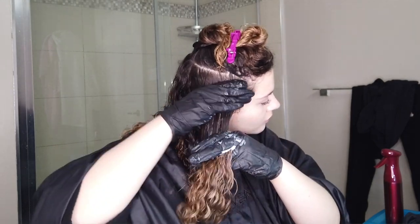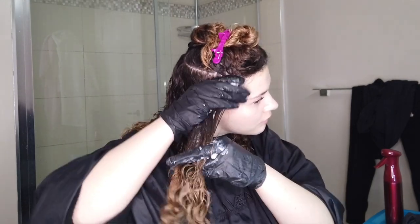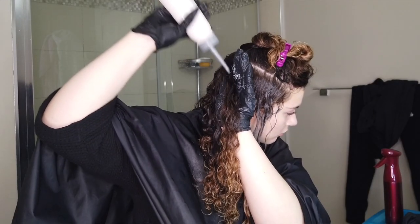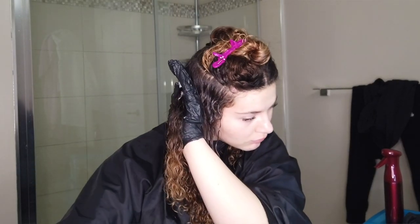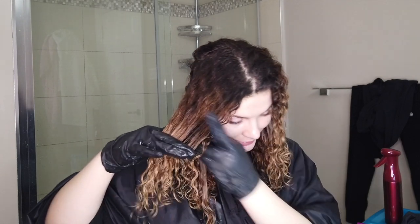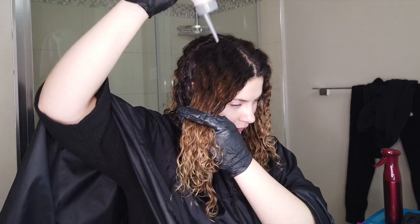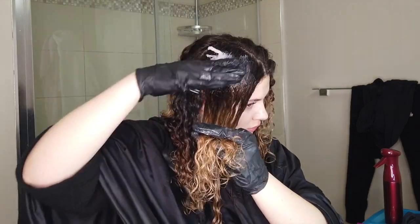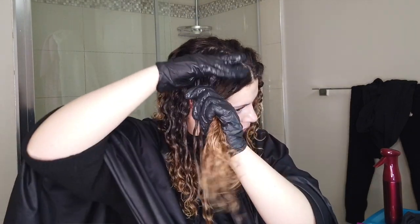I'm using the shade 797 from Wella Color Touch, a demi permanent cream color, and this is the tone I had used on my hair when I freshly colored it several months ago, which is why I just want to refresh that. See this little situation? So it's kind of toning that down and also melting and toning the ends for a very blended, cohesive, fabulous look.